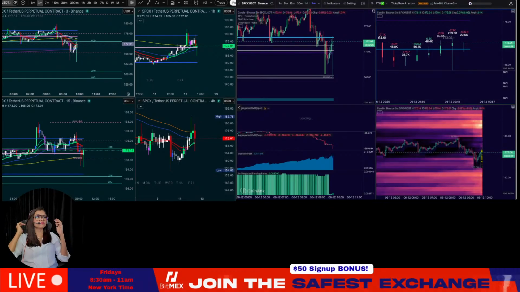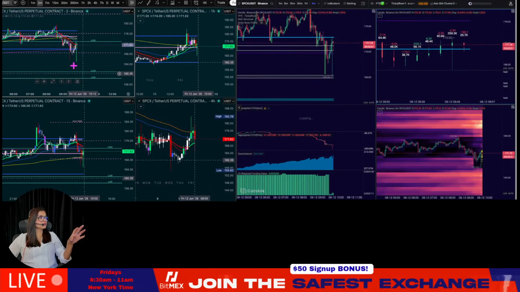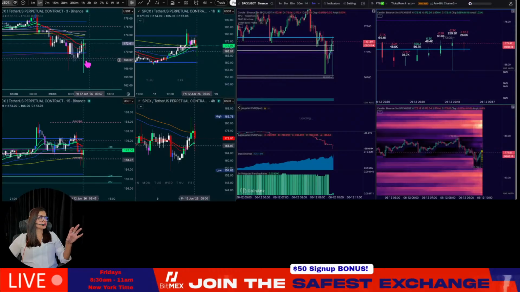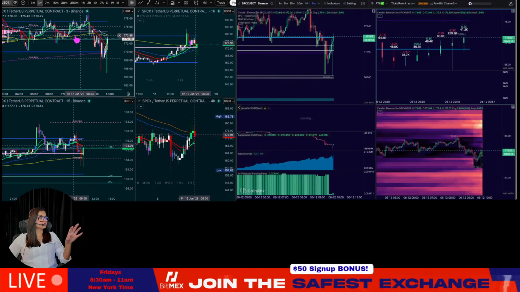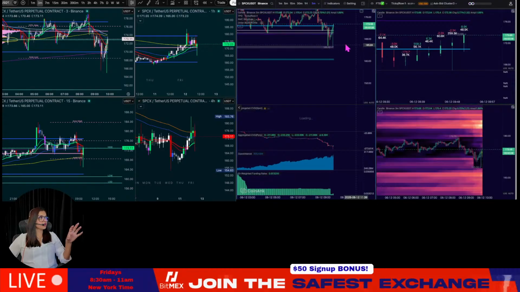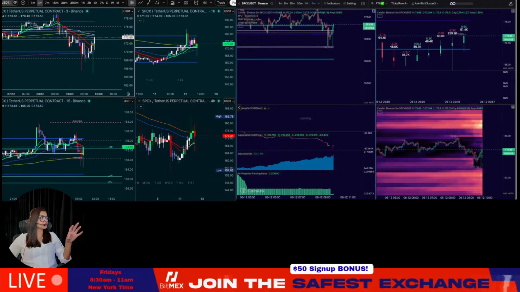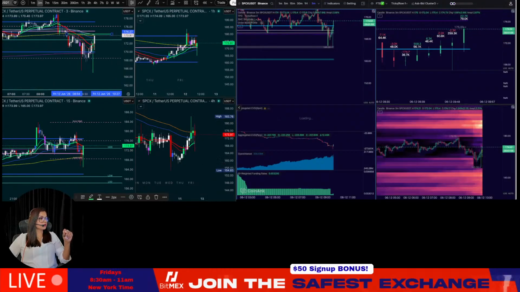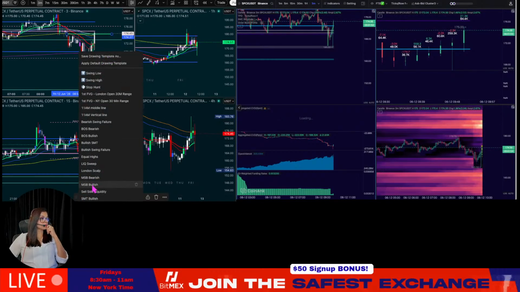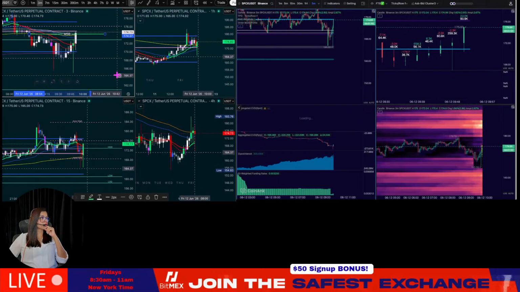Okay, guys, if you haven't found your setup yet, patience. Patience, all right? You see this area here where it's chop chop chop? This is the area you don't want to be playing around in. All right? Don't diddle in the middle. Wait for a clear market structure break, which, if it's a bullish one, market structure break here, if there is none yet. MSB bullish, okay? That would be over here.